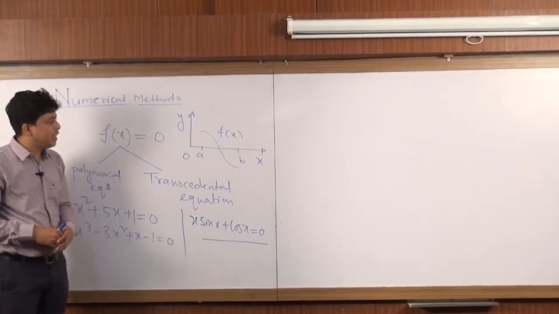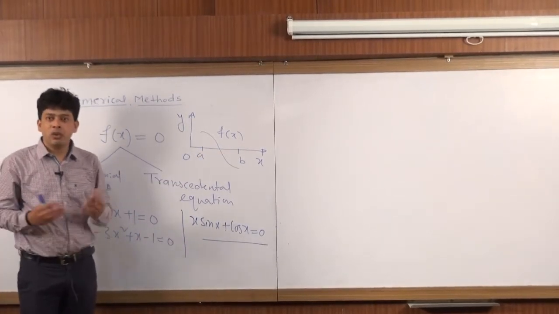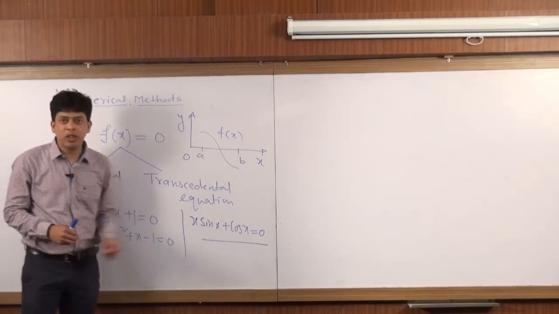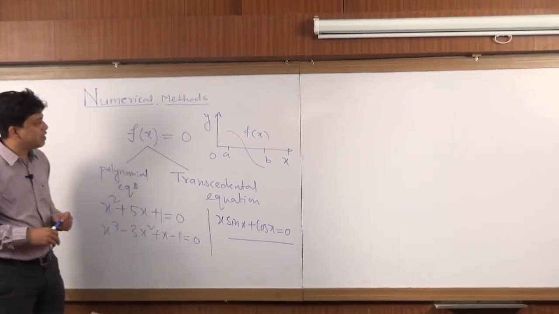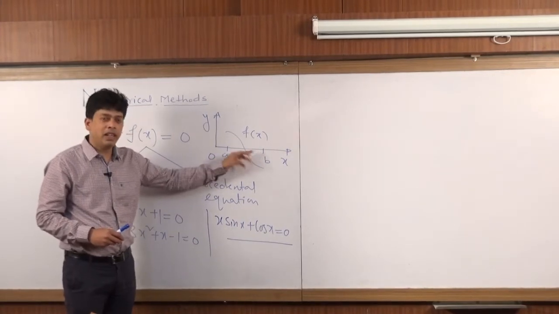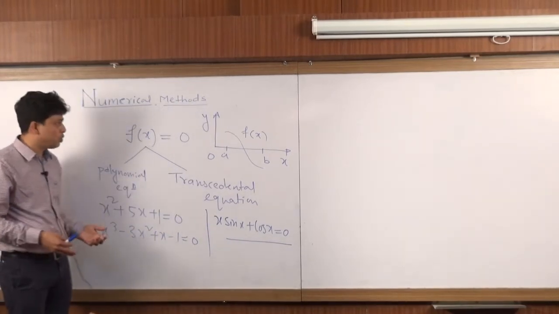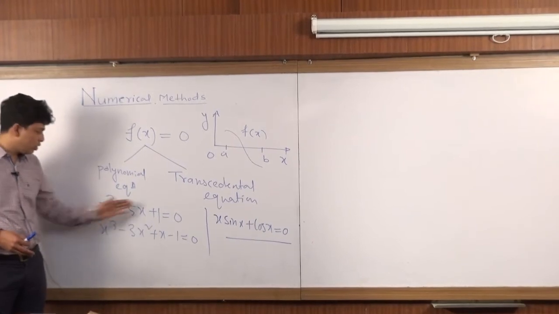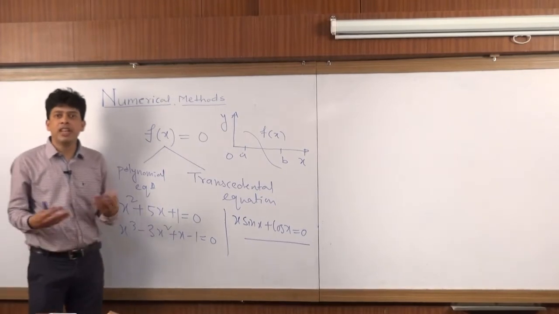We have different numerical techniques to find the roots of this equation, like the bisection method, the Newton-Raphson method, and the regula falsi method. I'll tell you later, but first let's try to understand. For this function over this interval, the function has only one root. A function can have one root, two roots, three roots. Roots can be finite, or infinitely many also.